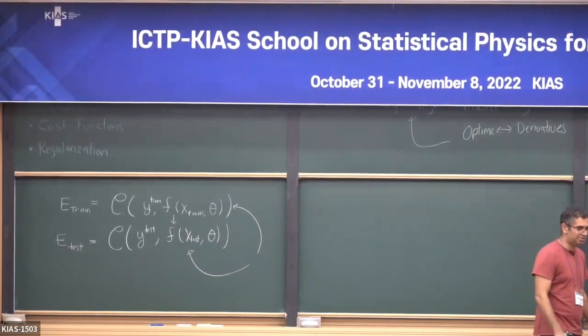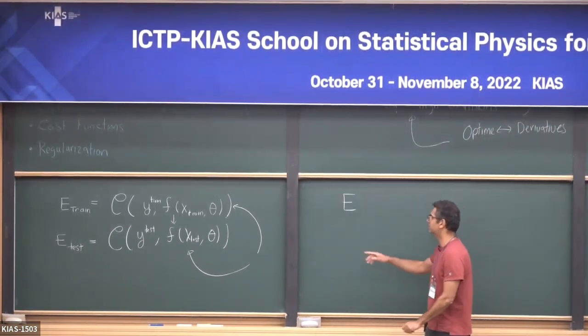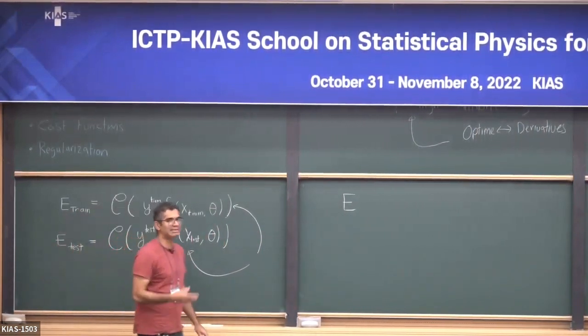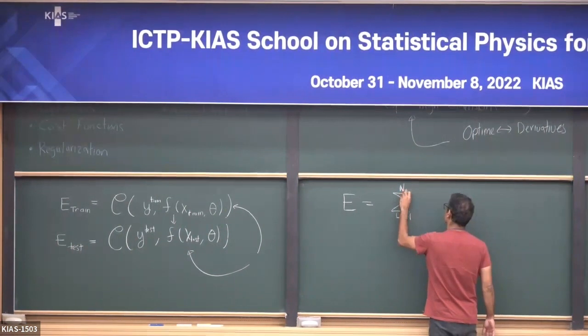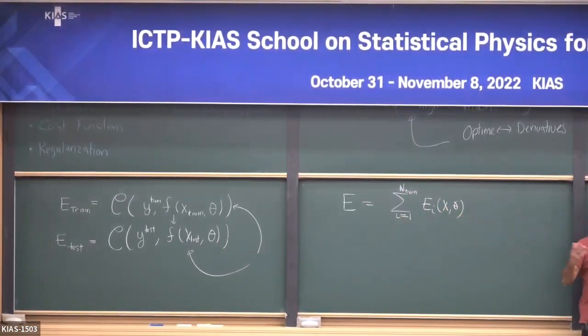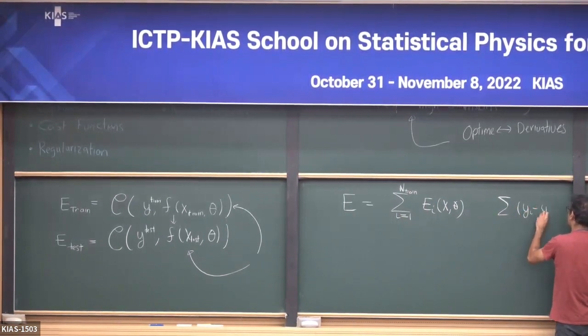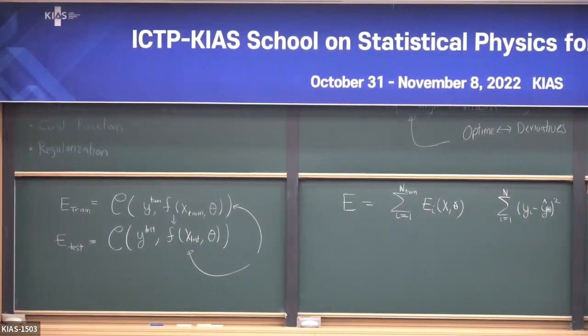Generally, what we're going to be interested in is some cost function or error function. Instead of using C, I'm going to use E for all this. The important point is that error functions generally have a very special form: they're usually sums of individual errors for each of the training data points. Think about least squared regression, where I do yi minus my prediction, squared. The important point is that it's a sum over individual training data points. It's the error on each data point, and then you sum it up. Is everyone OK with what's going on?